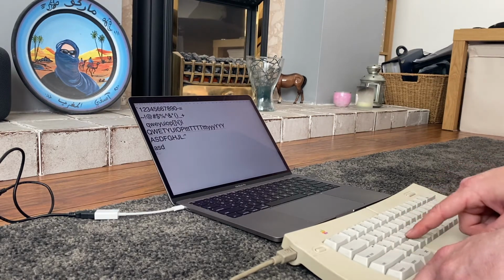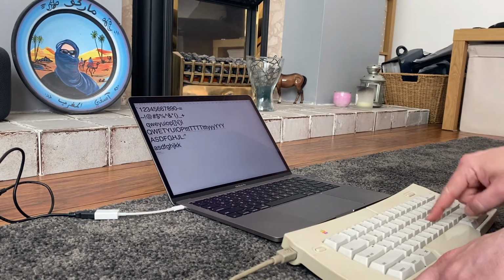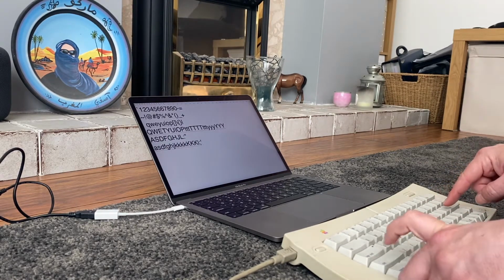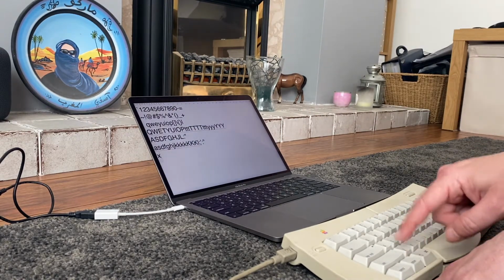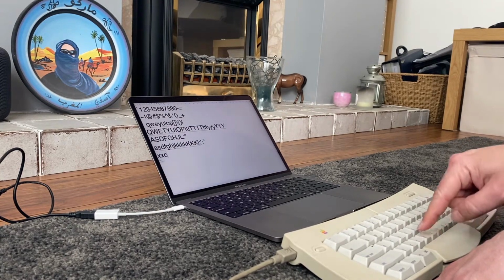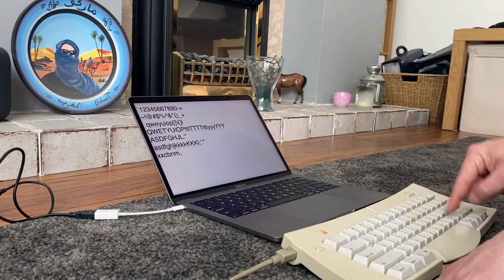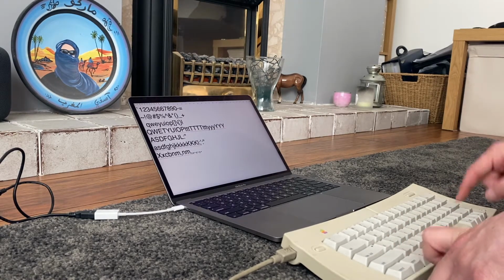Right, A, S, D, F, G, H, J, K, L. A, S, D, F, G, H, J, K. K doesn't work. Oh, kind of works. And Z, X. Z stopped working. X is working. C, V still isn't working. And the slash question mark isn't working.